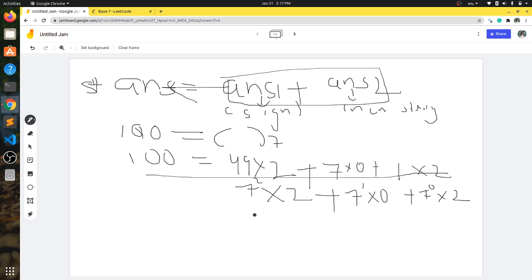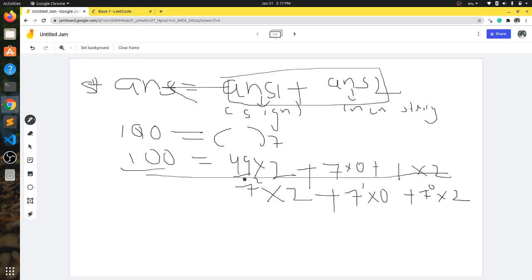Now let's see how this number is generated in base 7 powers. First we have to find the greatest power of 7 below that number.